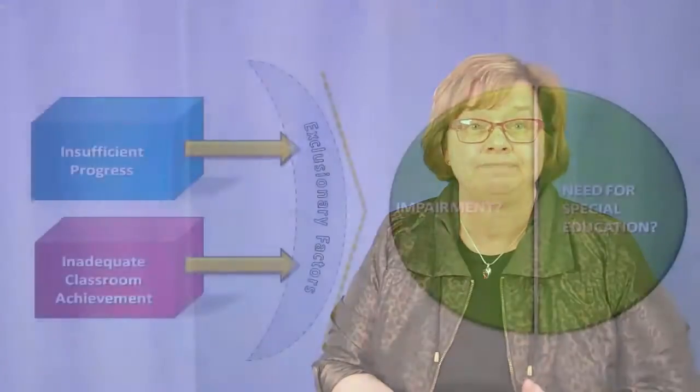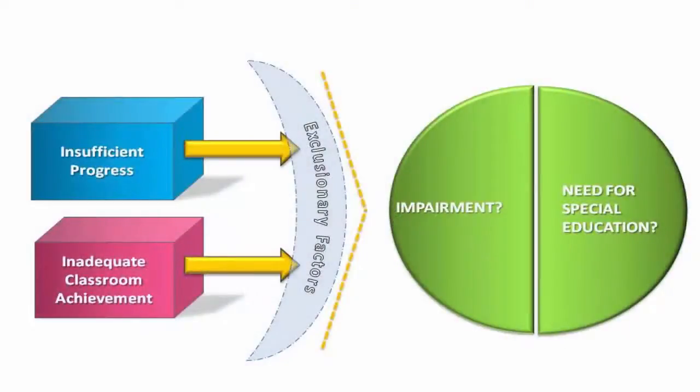So we're going to be talking, as Barb said, about that small percentage of students for whom, despite the involvement of a robust multi-level system of support, are still striving to meet grade level expectations. And so a team of people may be convened to make a SLD eligibility decision. This graphic shows an overview of the entire process.